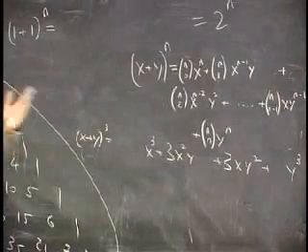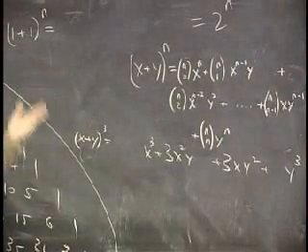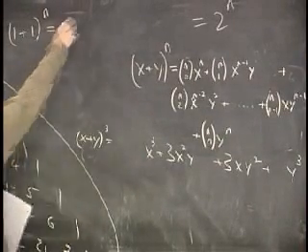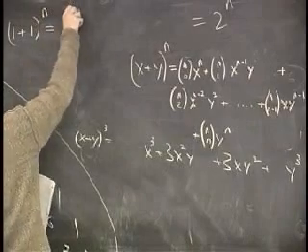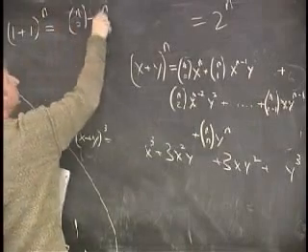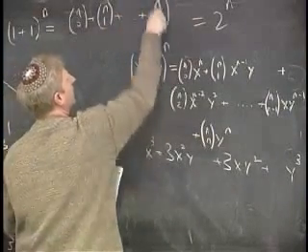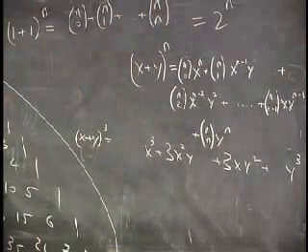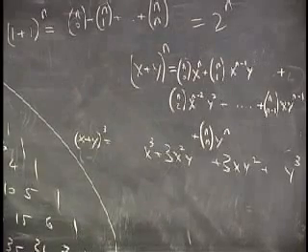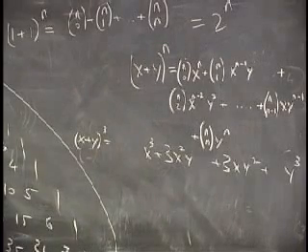They're all 1s. X to the n is 1. X to the n minus 1 is 1. Y to anything is 1. So what do you get here? N choose 0 plus n choose 1 plus all the way up to n choose n. And that equals 2 to the n. Well, that's neat. That came out for free.